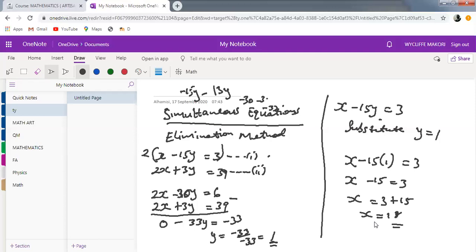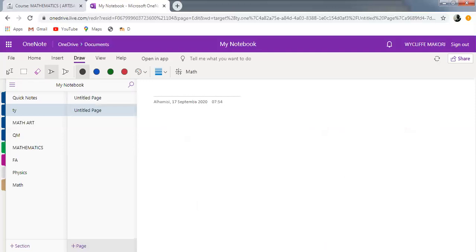Then today, let us look at the method of substitution. From what we know, substitution involves replacing. If, for example, you are in a football match and you want to do a substitution, it simply means that you change or replace the player who was in the field with the player who was outside. The same concept is applied here, where we substitute or replace a certain unknown with a certain value.